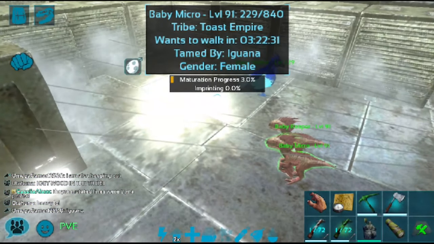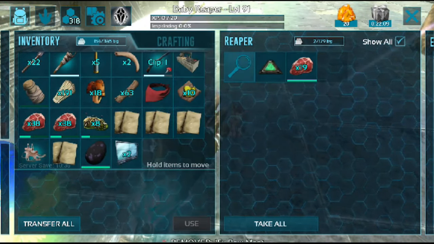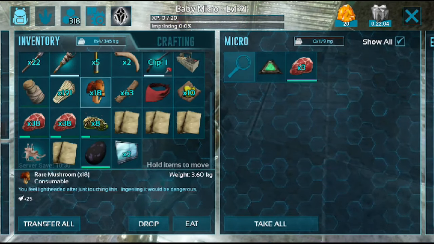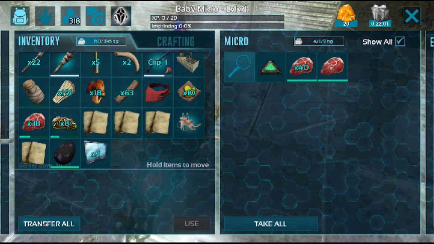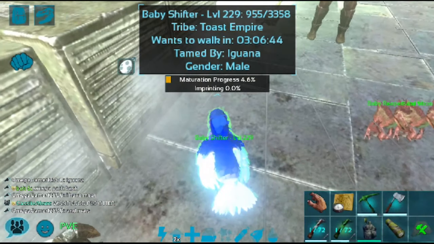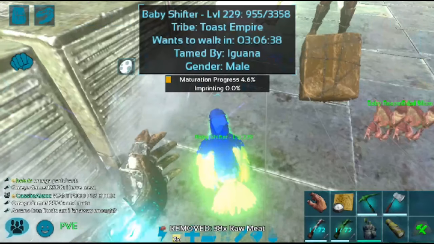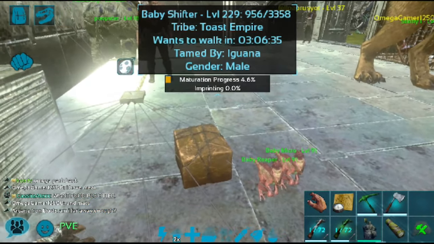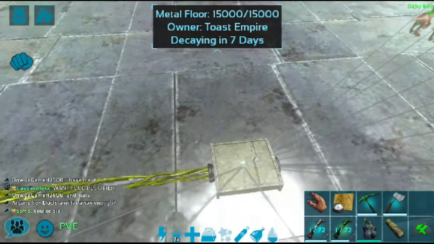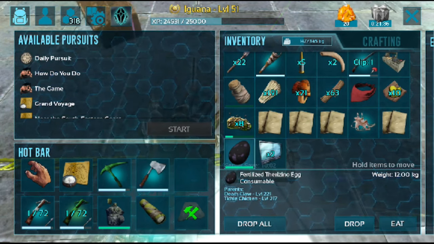They look good. They're so cute. Oh my gosh, these guys are already so grown. Alright, Micro, come here. Alright, let's get some meat on you. Beautiful. And then make sure Shifter, not Reaper, make sure Shifter has some food as well. Just in case. We'll give it a little extra. Ooh, more rare mushrooms. Thank you, man. Yeah, I do need to get some food for the Otter itself.